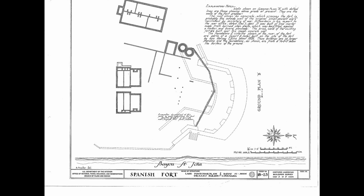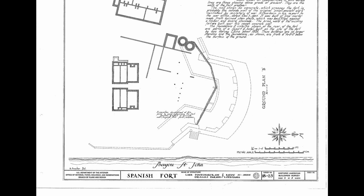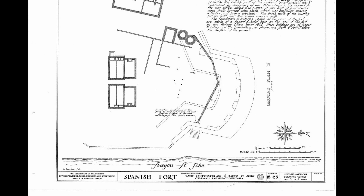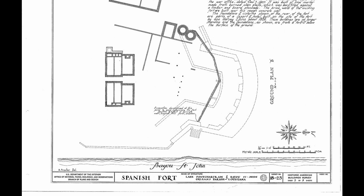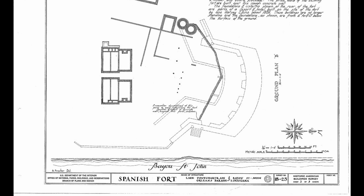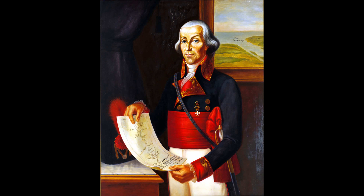When Louisiana and New Orleans came under the control of Spain in 1762, the Spanish built a larger brick fort at the site of the neglected old wooden French fortification. This was known as San Juan del Bayou, which was later shortened to St. John Fort, and eventually it was simply known to New Orleans residents as Old Spanish Fort. The fort was significantly improved in the 1770s by Baron de Carondelet, who later became governor of the province.